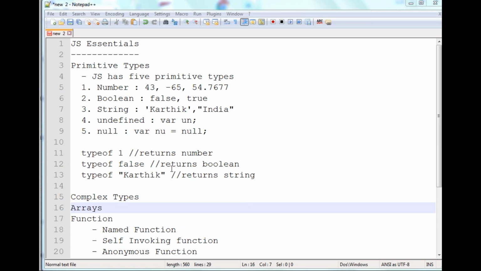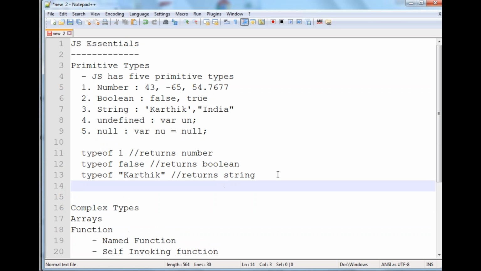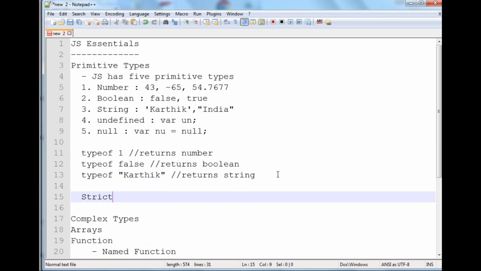In JavaScript, we have a very important operator which is called the strict comparison operator. So what is the strict comparison operator? It means we'll be having 3 equal signs. In which scenario will it be very useful for us? Let me show that. The strict comparison operator is used to check the value along with its data type.